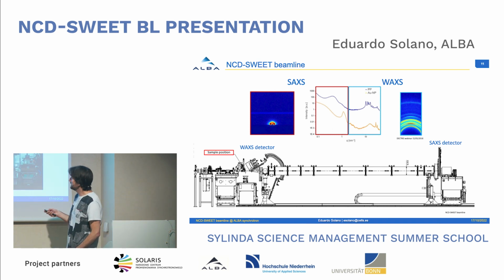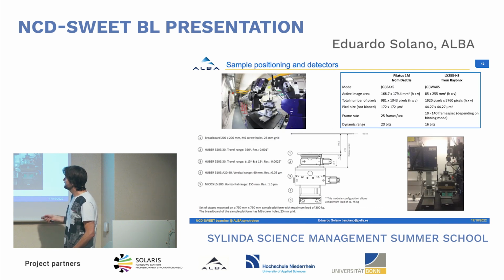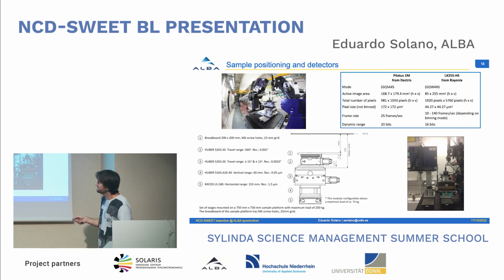This is what the detectors look like. This is the WAXS detector, and the SAXS detector is behind this long flight tube. And we have the Pilatus 1M detector that most of the beamlines for scattering have now. And for the WAXS detector, we have another kind of detector coming from Rayonix, a different, smaller area detector, but with a smaller pixel size, so we have higher resolution for diffraction. And of course, we can put the sample on top of this motor tower, so we can move the sample up and down, left, right, we can rotate, we can tilt, we can do whatever we want to the sample.